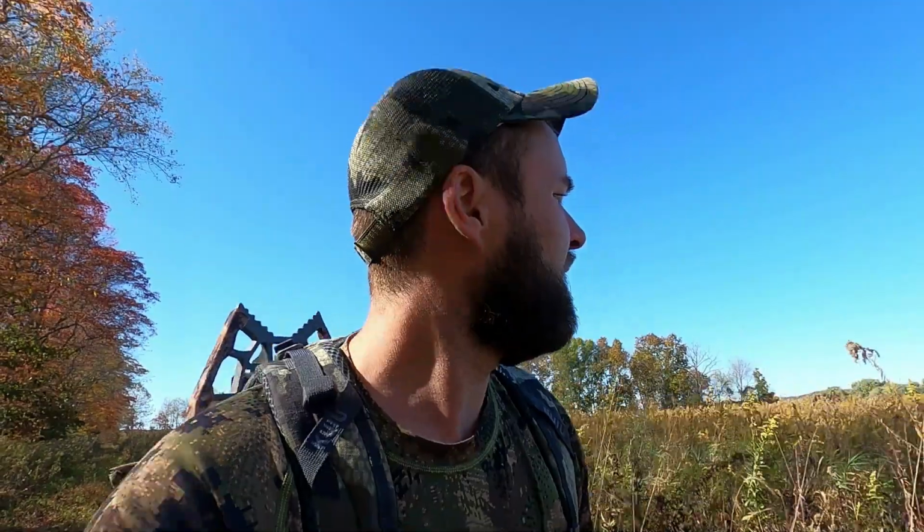I got him on one of my cameras yesterday evening though, during daylight hours, but it was at very, very last light over one of my food plots. So I'm actually going to do my best guess at where I think he's bedding when he comes into that food plot and hope that he's going to be there again tonight. I don't know if he will or not, but I think that's one thing he seems to be doing, is jumping around a lot. I'm sure it's wind-based bedding. Still trying to figure it out, but I'm gonna throw a set at it tonight and see if I can't get him killed.